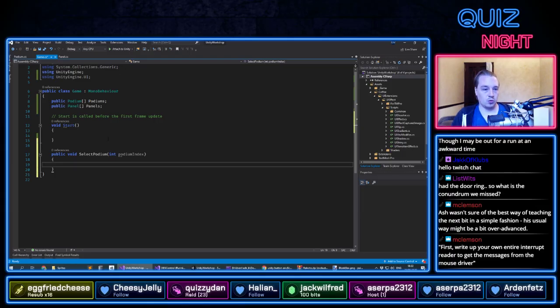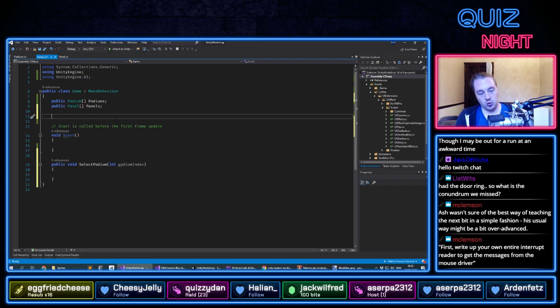And then we need to actually have memory of which podium we actually have selected. So this is the first time we're actually going to be using a private here, because nothing else needs to know about this. Only the game really needs to know about what podium is currently selected. So we're going to declare a private podium, so something will be selected as a podium.